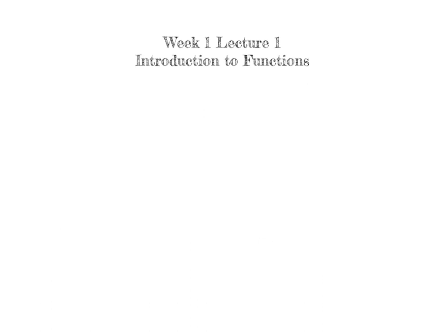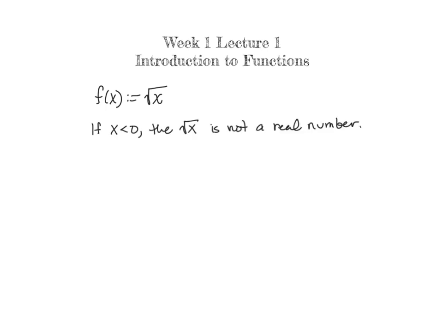Let's look at another example. How about f of x equals the square root of x? Here we have to recall that the square root of a negative number does not correspond to a real number. So in this case, the implied domain is all non-negative real numbers, or 0 to infinity, including 0. So whenever you're trying to determine the implied domain of a function, you're going to need to examine the expression and ask if it's ever undefined, or like in this case, if it doesn't represent a real number.